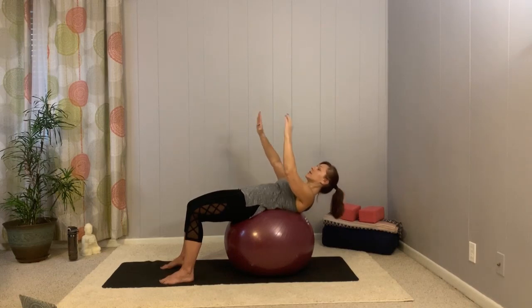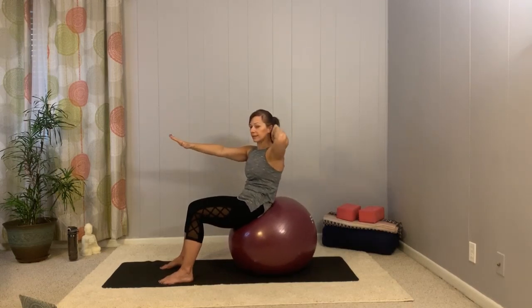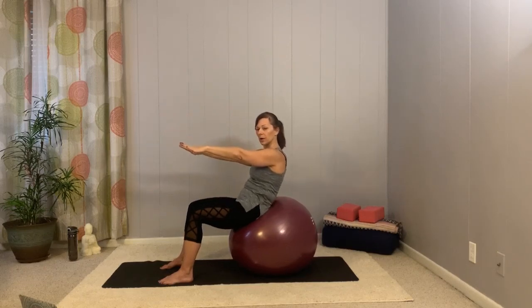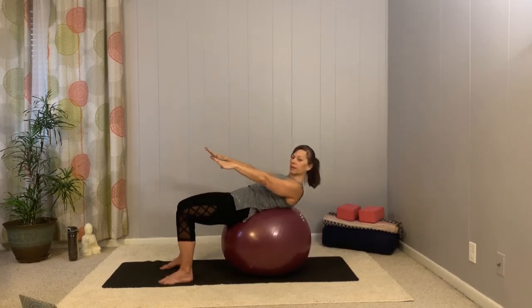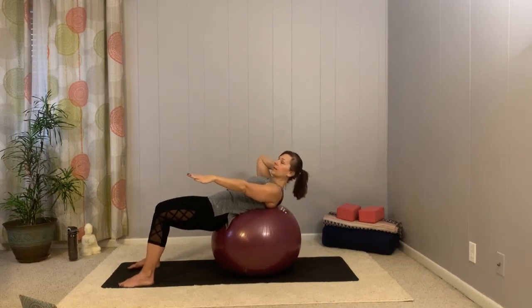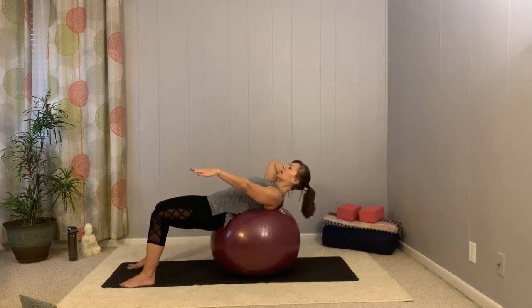Inhale. If you need support behind your head, always feel free to take that. And pause. Good job. Roll it all the way back. So maybe walk out a step. So again, if you need support behind the head, you can take a hand behind your head.